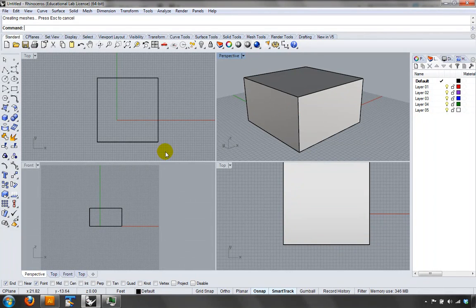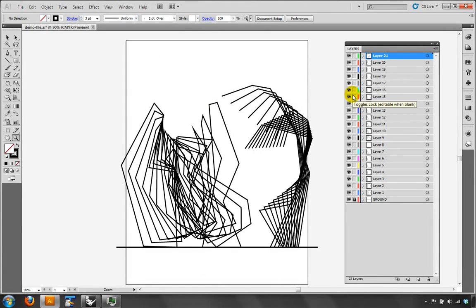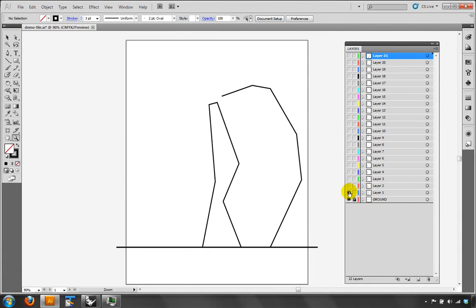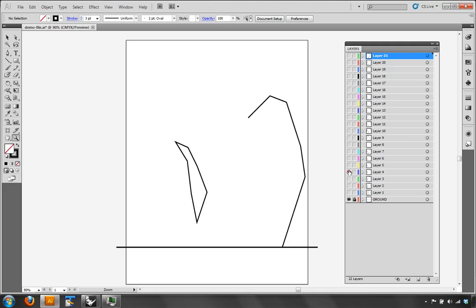Okay, so the next part is to start with your Adobe Illustrator file, and I'm going to assume that we did this correctly. It's very good to have a ground line in the file just as a reference. I didn't quite get the layers right. I have 21 layers, but basically I put my two objects on a layer. I have this object here and that object. One's closed and one's open.